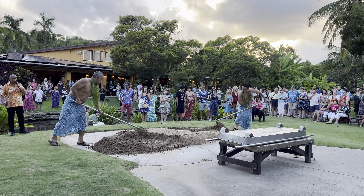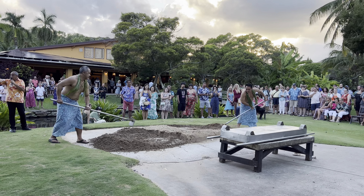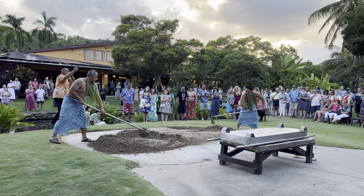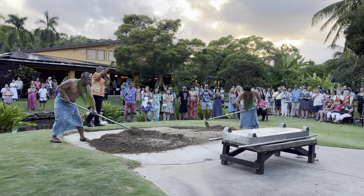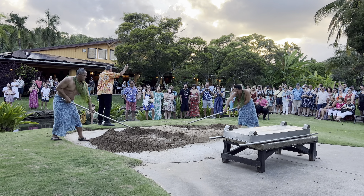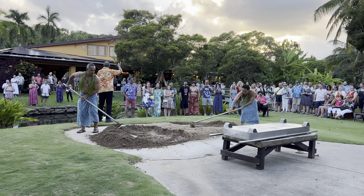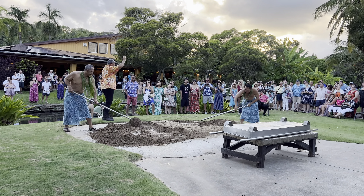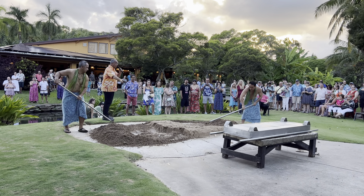Before we light that firewood up, we place some rocks on there. The rock we use is lava rock. Lava rock is porous, which means it has holes in it. This is the type of rock you want to use when cooking underground because most rocks are solid. Solid rocks will heat up so much they can't take the heat. This one retains the heat — it will be the cooking element for the pig itself. So lava rock on top of firewood.